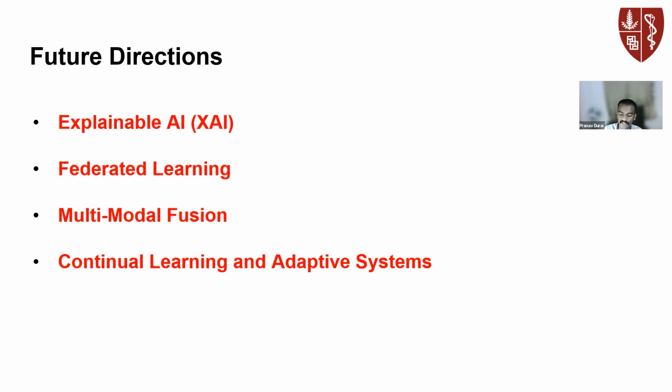So federated learning means that you have your data set in-house, which means in your institute itself, you don't share the data set publicly. You just train the model and you just serve the model, right? The data stays where it stays. You don't share the data, right? You just share the model, right? The third thing is multi-model fusion, which means you fuse multiple models, vision and language models to create a robust solution. And the last thing over here is continual learning and adaptive systems, specifically for COVID-19, right?